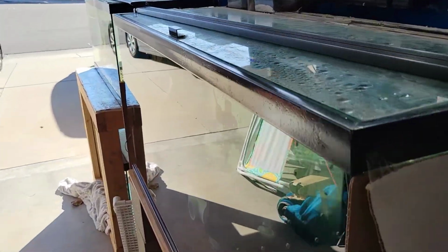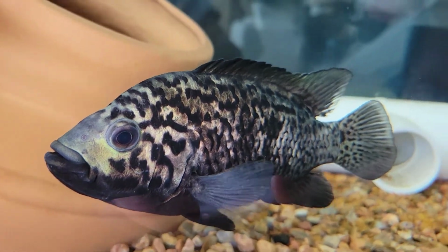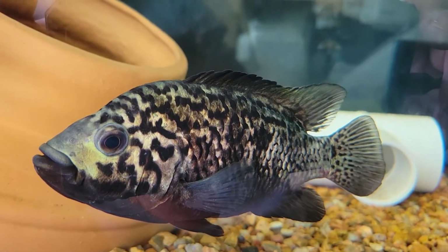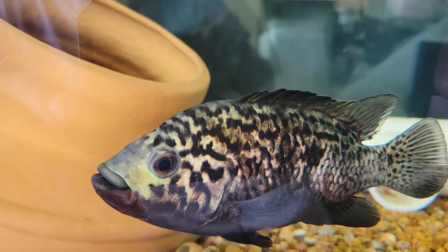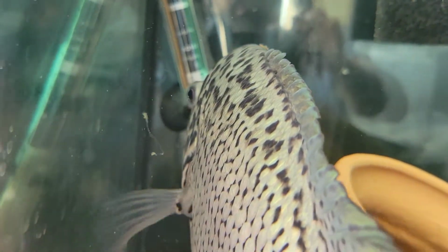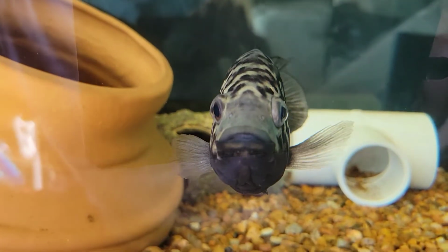Let's go down to this tank, and these guys are going to be very skittish for the most part. We're going to get in close for these Cubans. Here's the Cuban breeding pair. This female actually just spawned not too long ago in the pot, but not sure what happened. I think I still have a few fry hanging around in here that might have had a feast with them. But the male here is not wanting anything to do with us, facing the wrong way. But they're doing good. And the fry off them, the 2 to 3 inches that I have available, message me if you're interested.